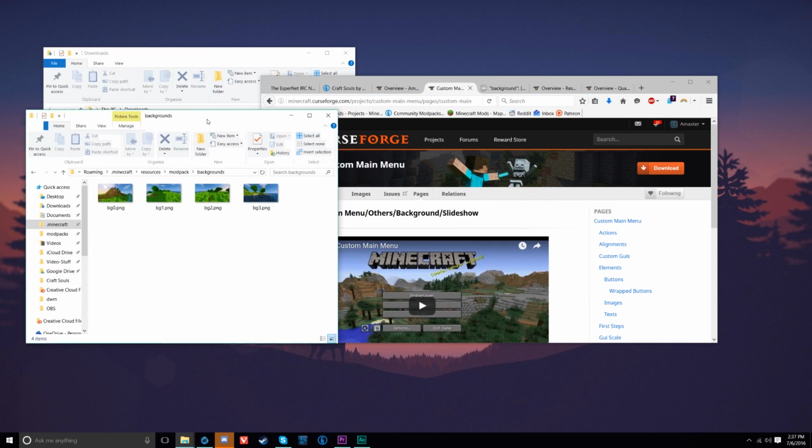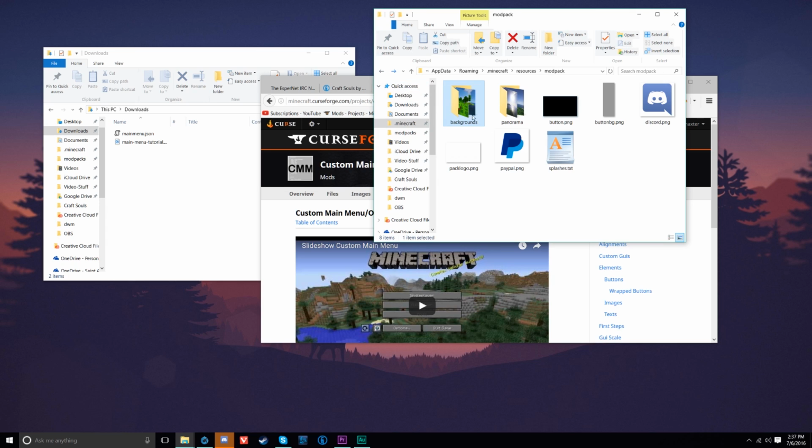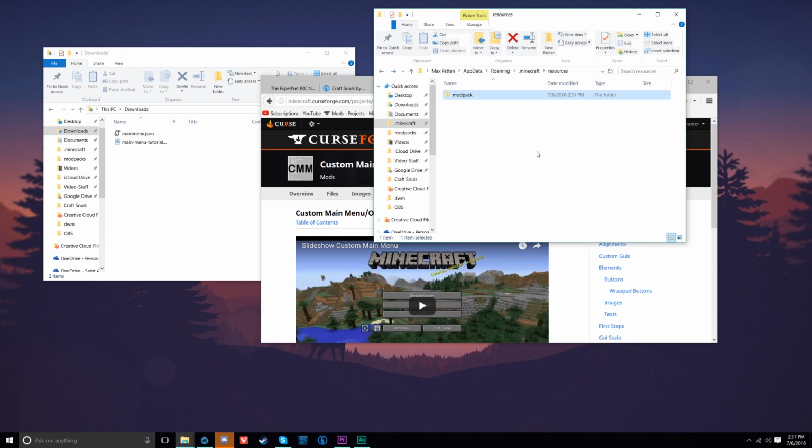But always just make sure syntax is very important. That basically means dot your I's, cross your T's. Make sure everything is in order. You have the right commas in the right places, because config files are very nitpicky, so you want to be careful with them. But yeah, that's custom main menu.